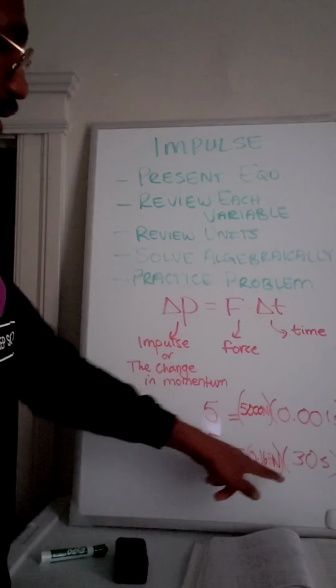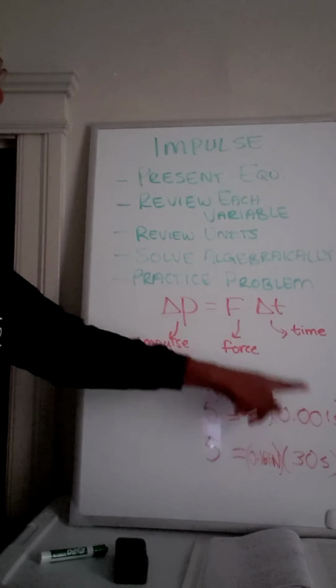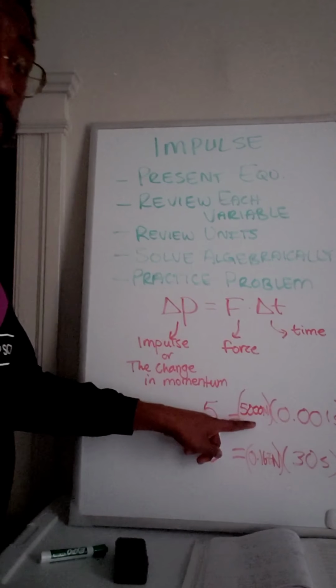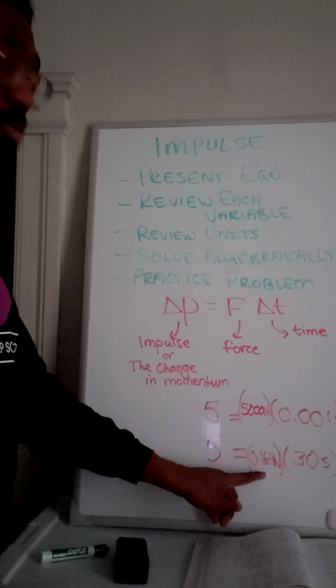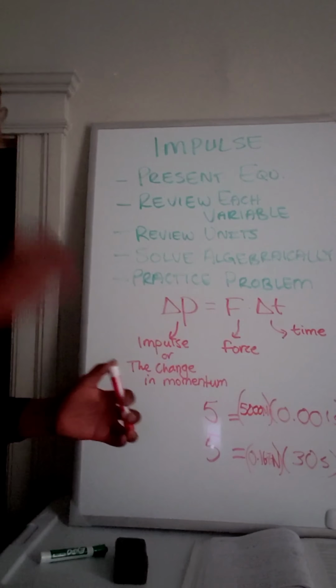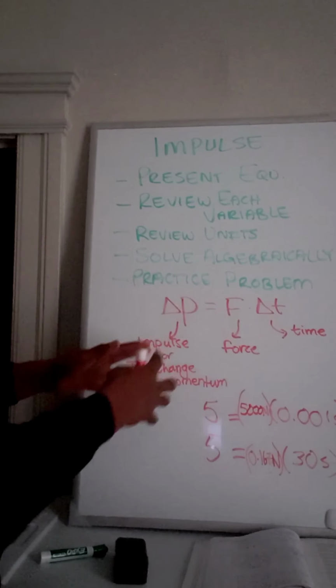So you can clearly see from this example, right, that the shorter impact time you have, the larger the force you're going to experience. But the longer the impact time you have, the smaller the force you're going to experience, okay? So that's why impact time makes a difference. And that's how these relate to each other.